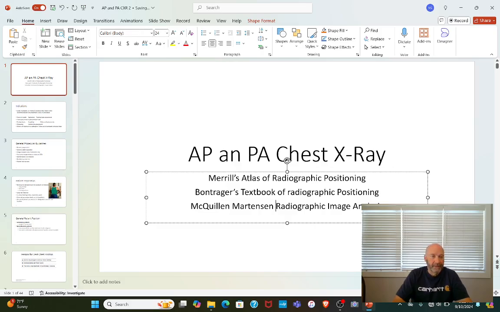So this PowerPoint presentation, I took slides from each one of the publisher PowerPoint presentations and put them together into this one. Most of the time I'll take a PowerPoint presentation from the publisher and it is heavily edited. So I'll only use about 10% of what they provide. And in this case, that's not the case. I probably added 10% and did some color coding to help draw your eye to specific things.